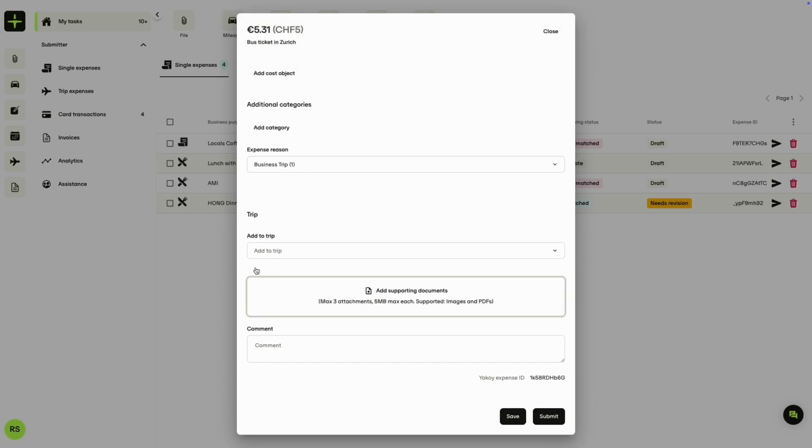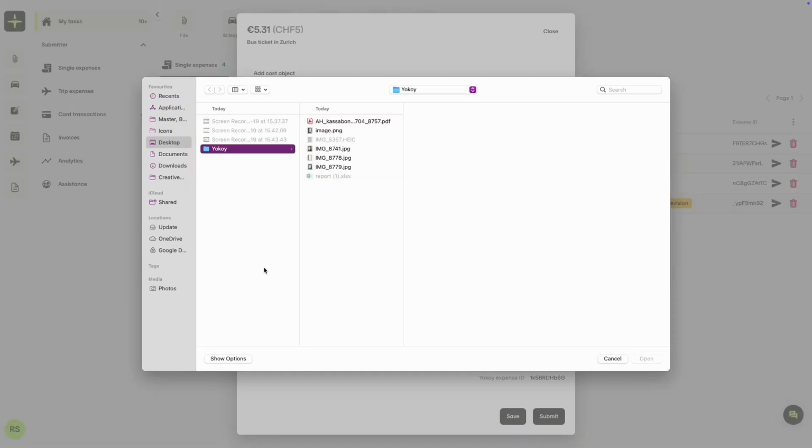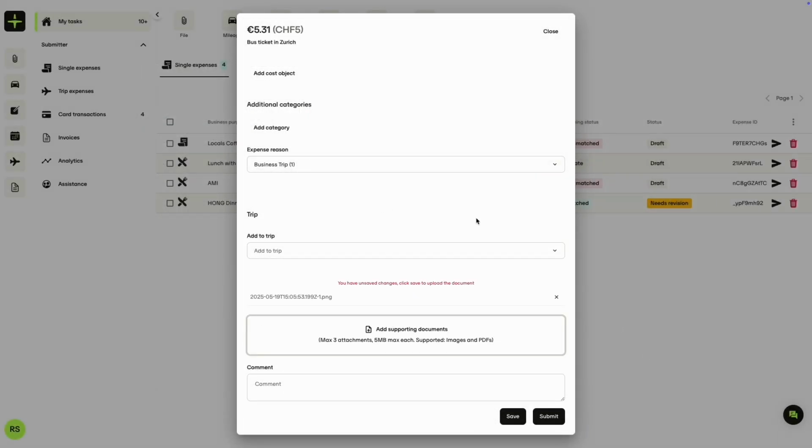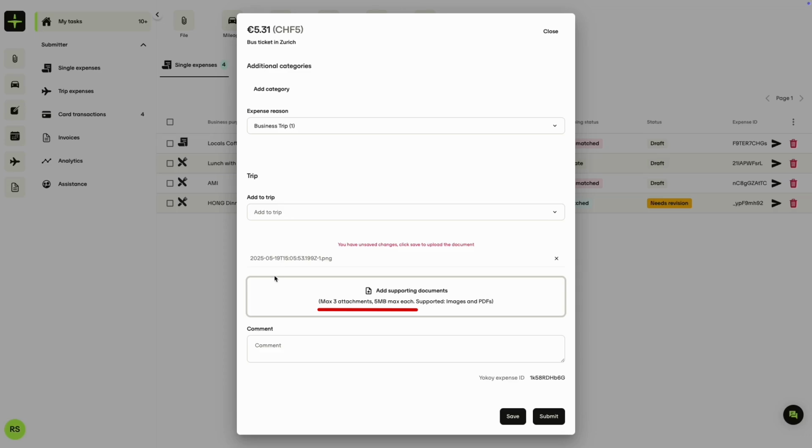As you don't have a receipt, it is advisable to provide supporting documents to back up your claim for possible reimbursement. For example, this could be a screenshot of the transaction if you paid for a business-related expense with your personal bank card. Please note that you can only upload 3 additional attachments, each with a maximum size of 5 MB. Only images and PDF files are permitted, unless your company also supports XML files.